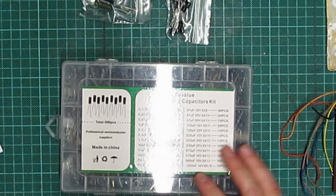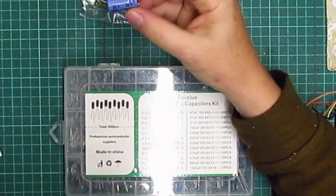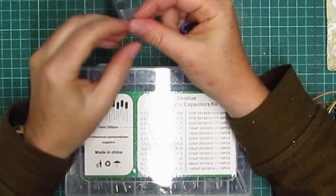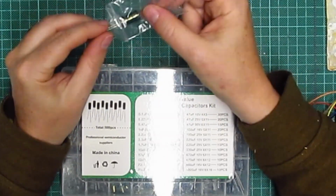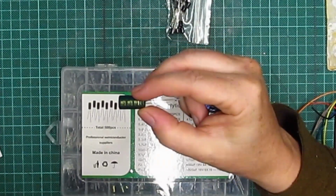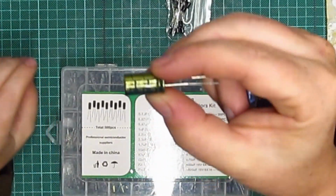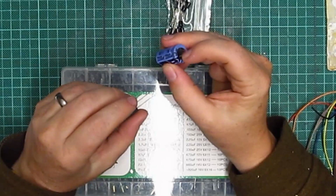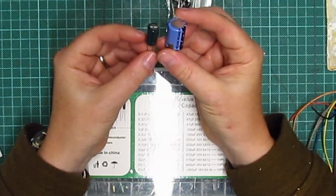Now, as you can see, technology has changed quite a bit, because, as an example, this was the old 16 volt 220 microfarad capacitor, and that is now the replacement. So it's half the size. Where are we? There, 16 volt 220 microfarad. So as you can see, I don't actually think there's anything wrong with that, but it is a bit naff at the bottom, so I think there's probably leakage. So yeah, amazing.